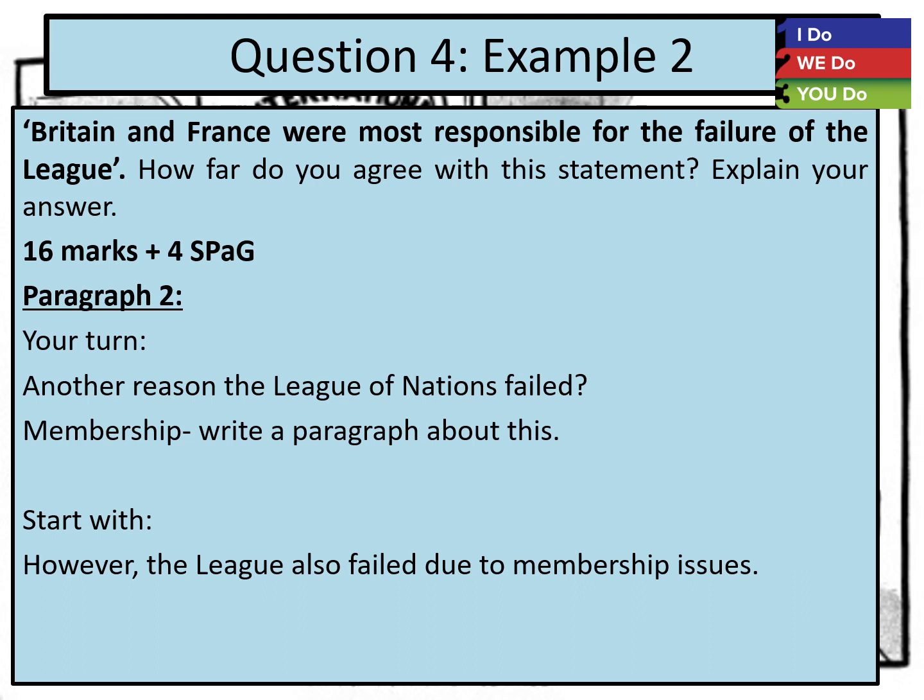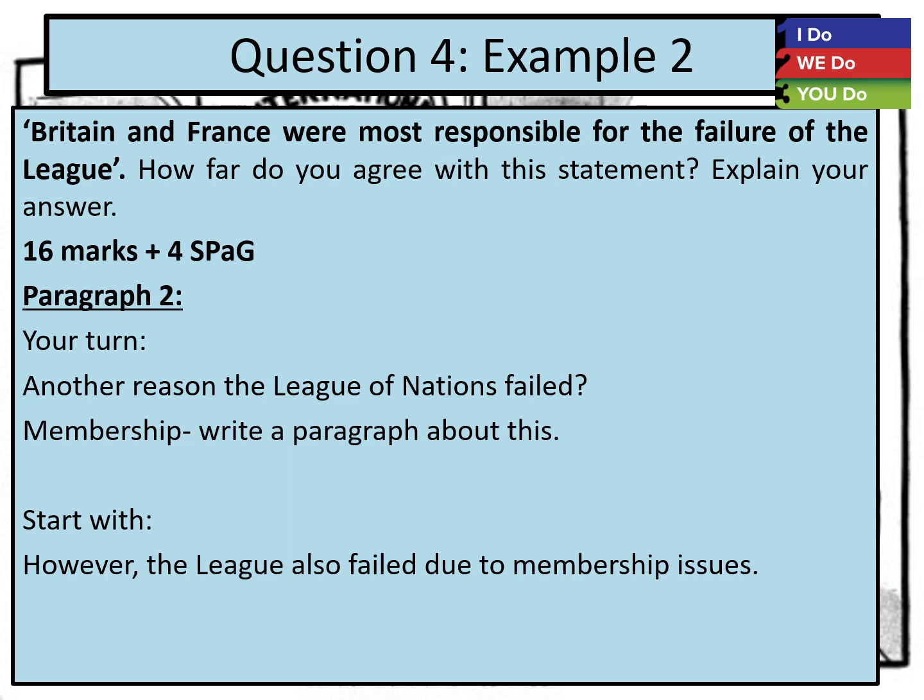So I said earlier, this is a classic kind of 16-mark question on the League of Nations, and that's because we're talking about the failure of the League of Nations. So once we've talked about how Britain and France were responsible for the failure of the League, you can look at other aspects of why the League failed. So an obvious one to write about would be the membership of the League of Nations and how the membership led to failure. So what you're going to do is have a go at this paragraph.